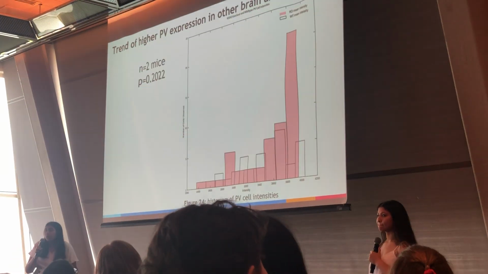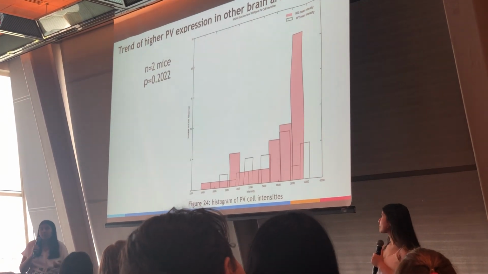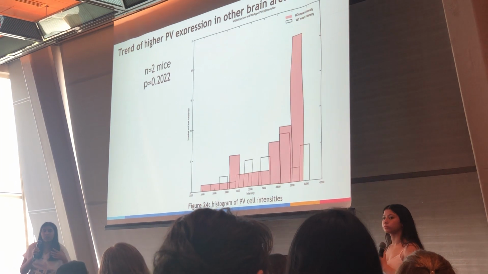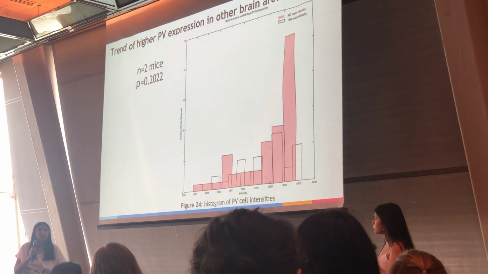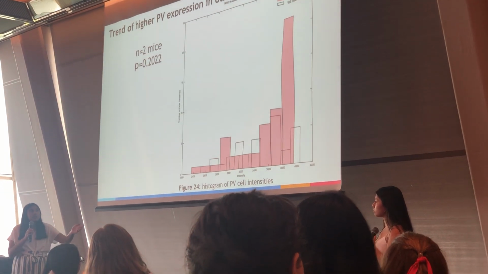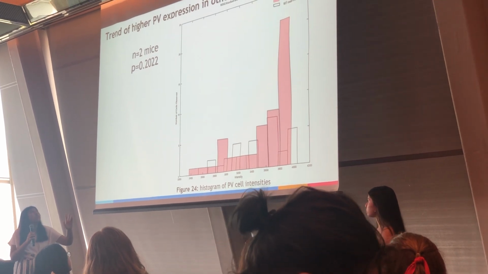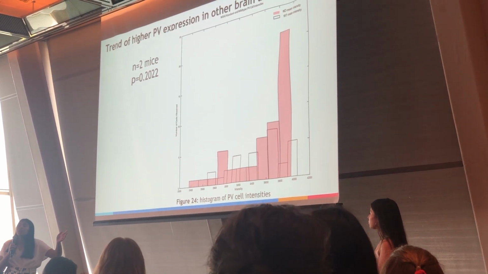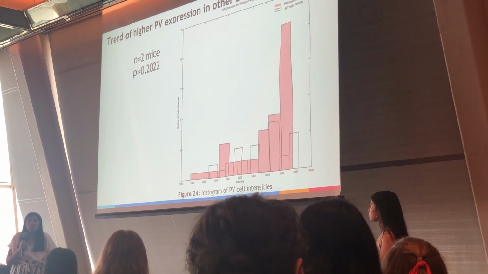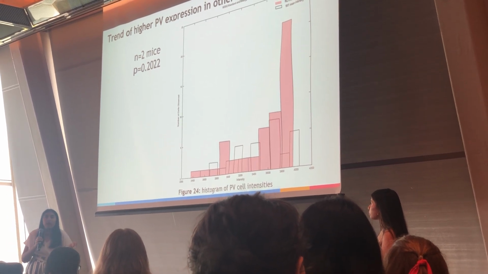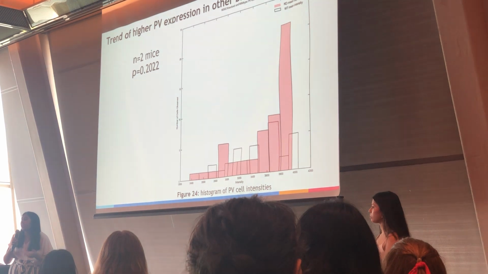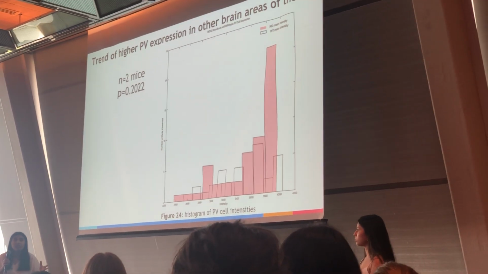So on MATLAB, we generated a histogram of the mean intensity of these cells, which is just a fancier way of saying the mean brightness. As you can see, there's a lot of overlap between the wild type and knockout bars here. And the p-value that we calculated on MATLAB was 0.2, still a lot higher than 0.05. So this still rules our data insignificant and our results insignificant.